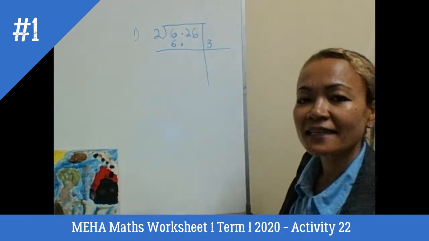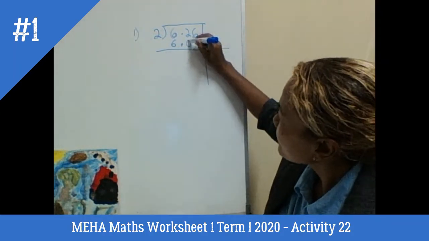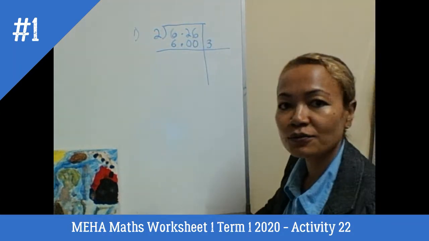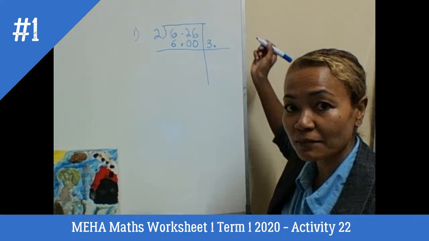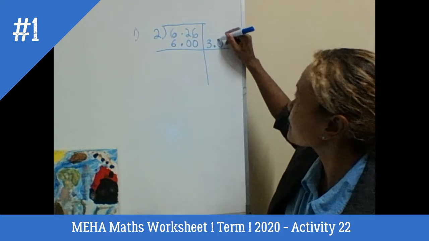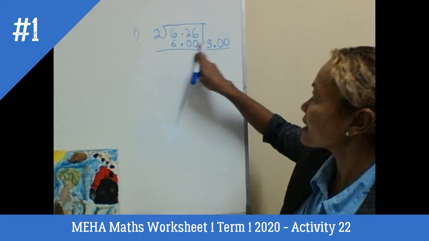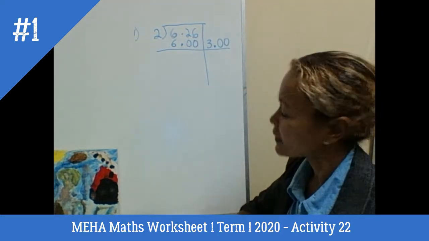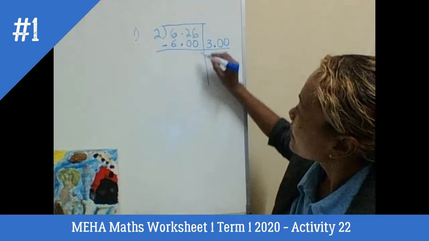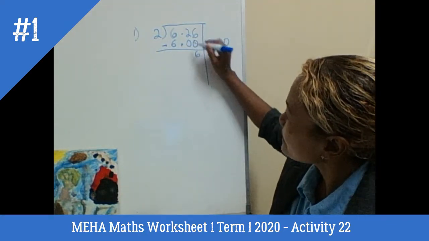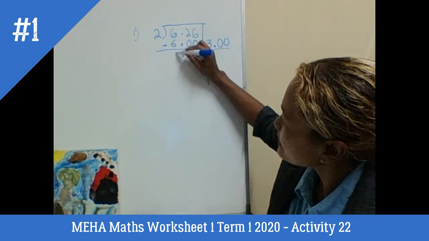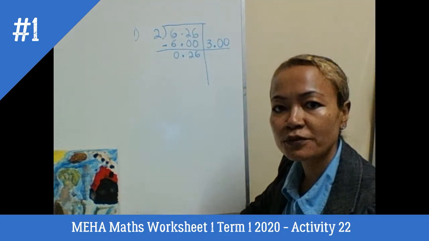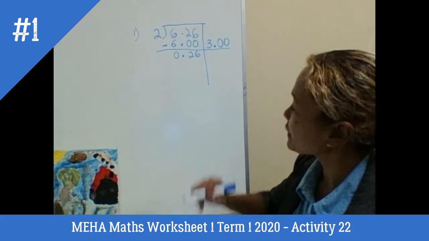And like I showed you, fill in the decimal point and all the zeros. There's a decimal point here. Keep it nice and clean there. 2 zeros there as placeholders. So same thing you do here. Put the decimal point. Don't forget the decimal point. If you've done it here, also do it here. 6 minus 0, 6. 2 minus 0, 2. 6 minus 6, 0. So 0.26 is what you're left over with.